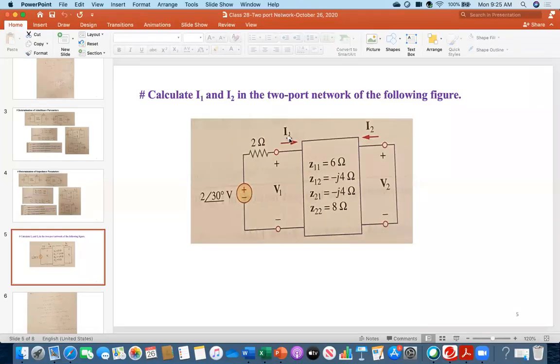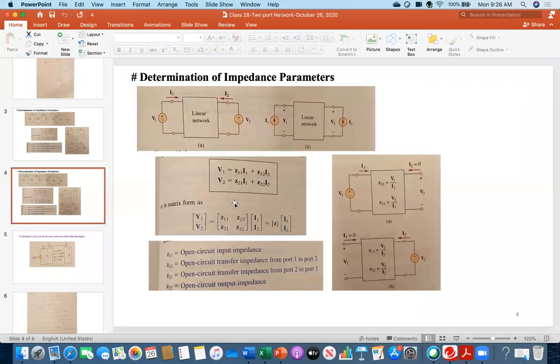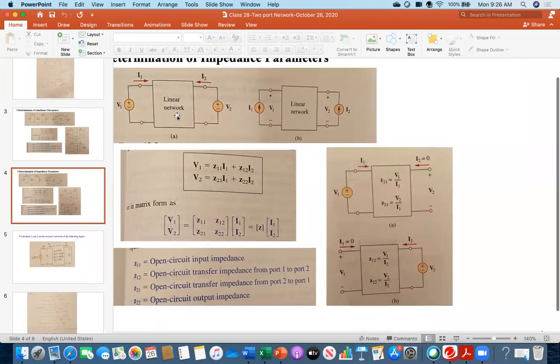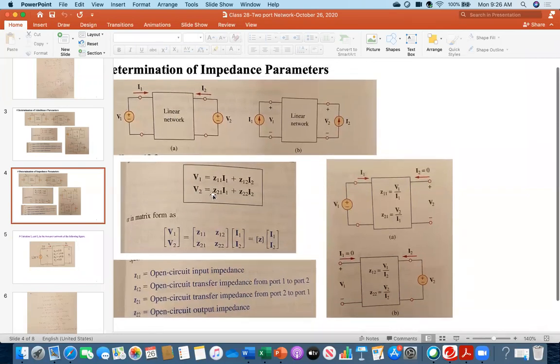So ultimately, what you have to do, everybody first understand, your G parameters are given. So what you have to do, first you have to write down these two equations with respect to this circuit for the parameter determination. Write down these two equations, and then plug in the given values. Then easily you can find out what is ion and what is I2. That's the question. So everybody please write down these two equations.